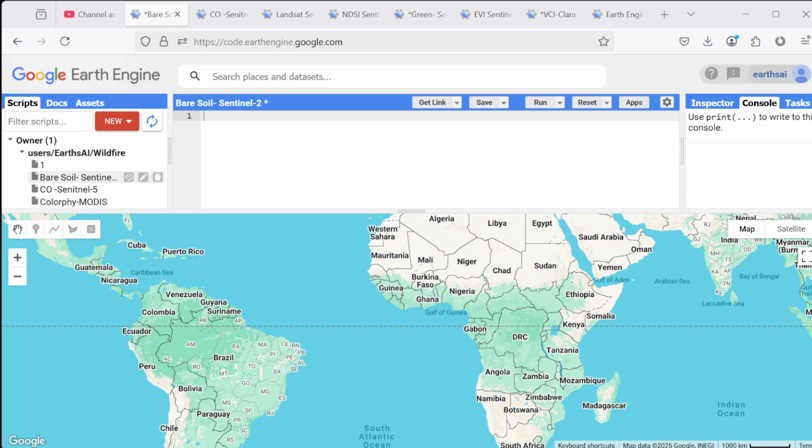plus SWIR, subtract the near infrared plus blue bands, divided by the red plus SWIR plus near infrared plus blue. The blue band is sensitive to water, and the band number is 2.